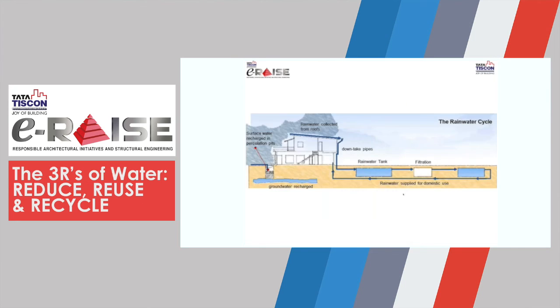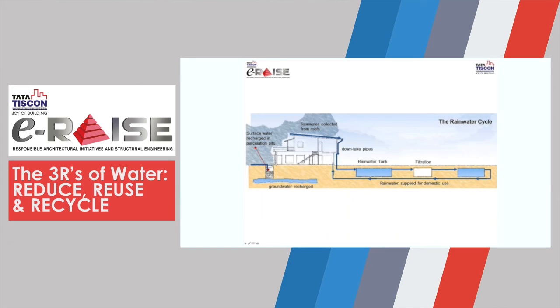So what is this rainwater cycle? If I can just briefly show you that. See, this is a notional idea, but still, here is the water from the roof, which gets taken by the downtakes, the pipes. It goes into the rainwater tank. Very basic filtration. Why basic filtration? Because the rainwater is actually very pure. The only debris they are collecting is from whatever is there on the roof. So a very minimum filtration is okay. And here you collect it and then use it back into the house for various usages.